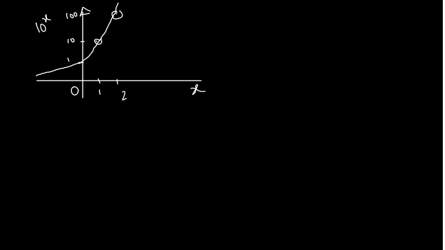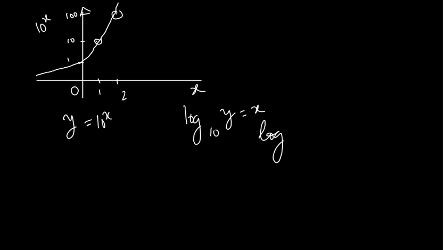Whereas I have a similar thing, that means y is equal to 10 to the power of x. If I have to have some function, a log function, log y to the base 10 is equal to x. If I convert this into a function, that means a log function, it will generally be like this.